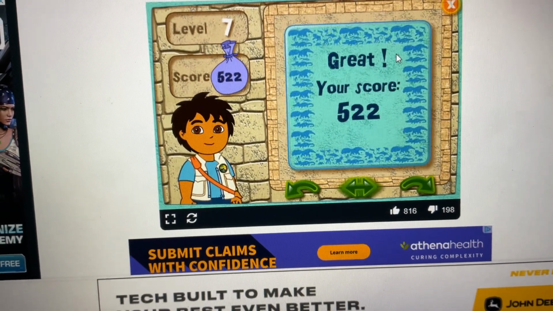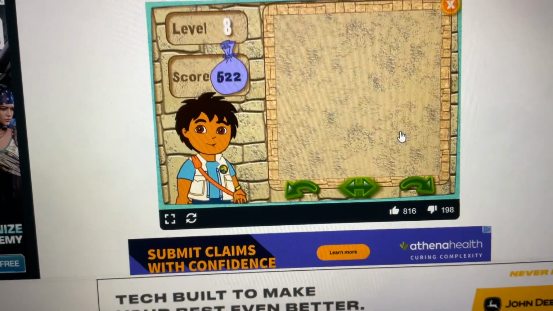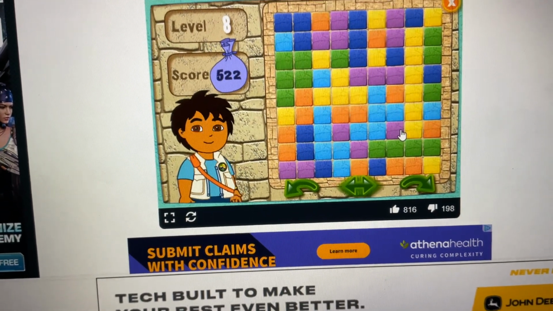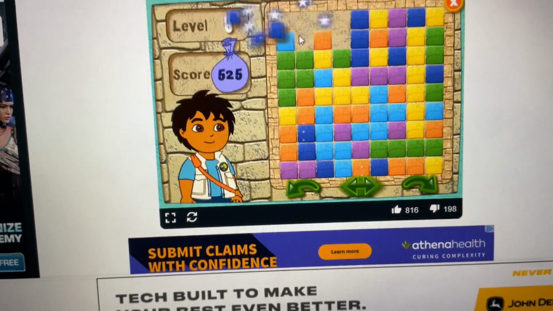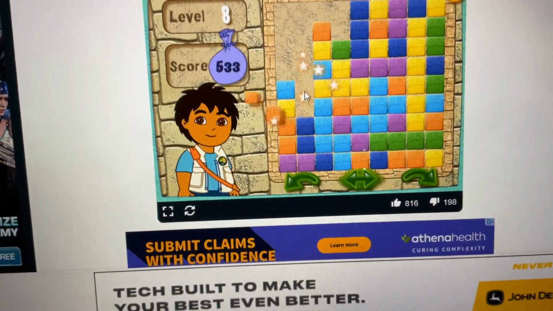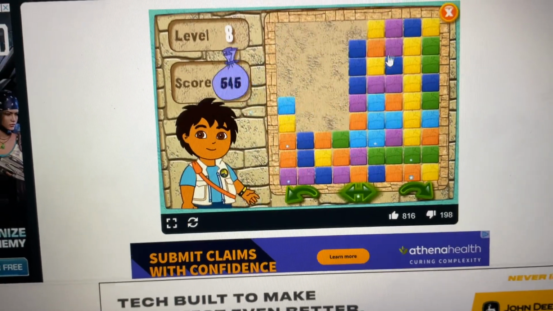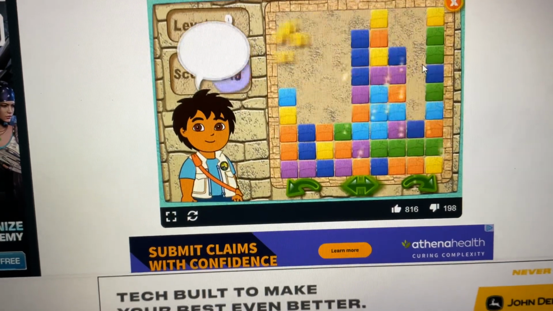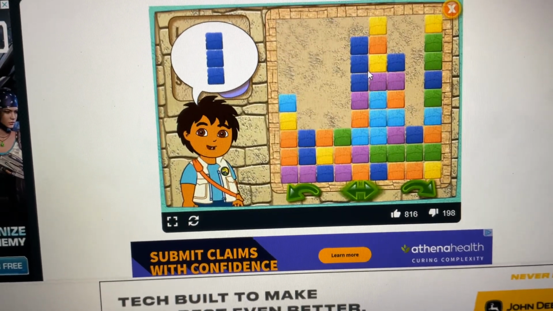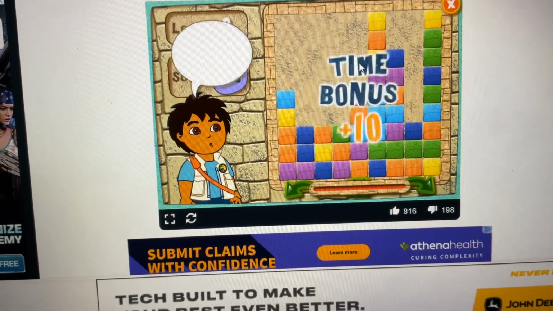Let's keep playing. Click on the arrow to play the next level. Here's your puzzle. Ready, set, go. Purple, right. Dark blue, green, orange, yellow, light blue, purple, yellow. Look in the puzzle and find the blocks that look just like this. Dark blue. All right, you found it.